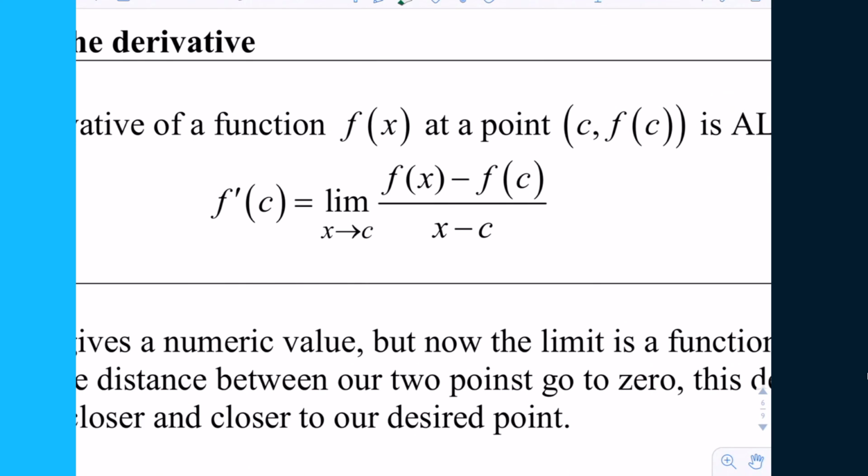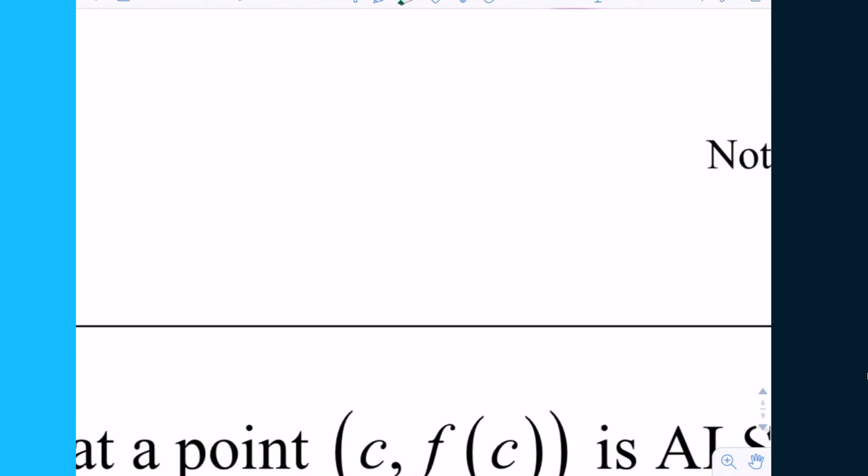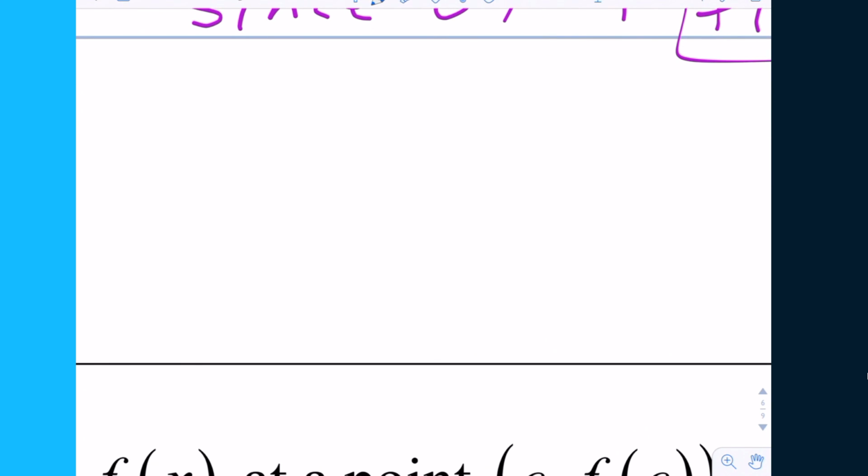But it was a limit as h goes to 0. What the alternate form does is it defines a derivative value, but instead of having the limit as a function of h, it's a function of x, which is kind of interesting. So let me show you where this comes from before we even try to make sense of the equation.